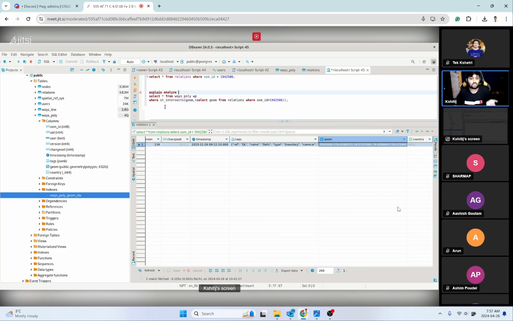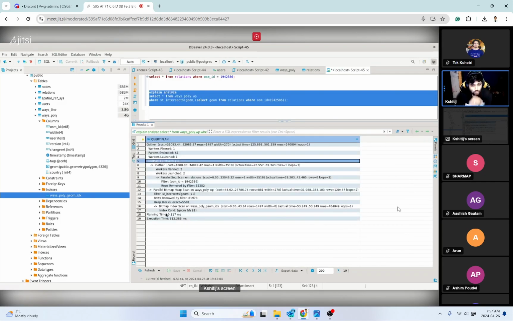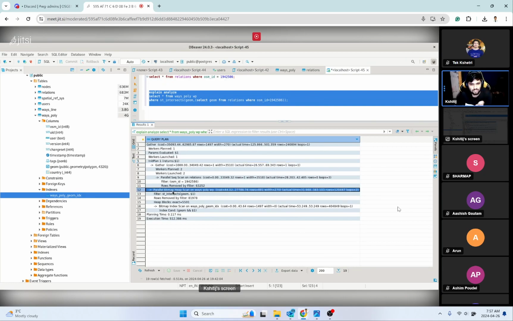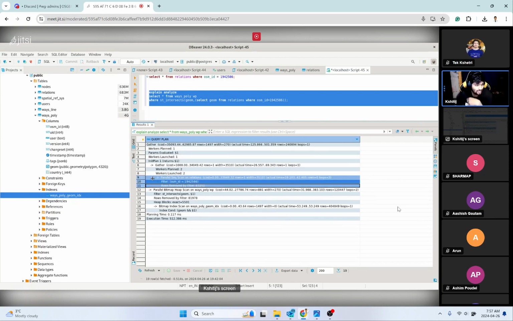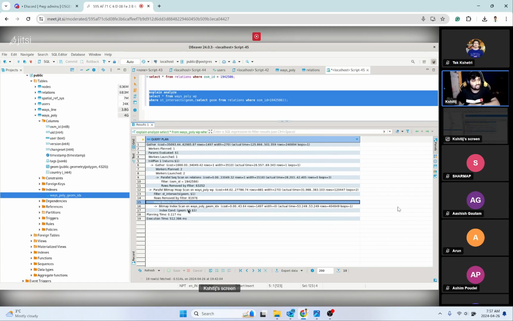How do you make sure you are using your indexes when you are making your query? You run explain and go through the query plan. The database has a cool way to give the query plan. So if you see this in relation, I don't have indexes on OSM ID. That's why it scanned the whole table. But since it's a primary key, it has some indexes on the ID. And here is my index. So that's where it only scanned, see, like 80,000 rows because it knows where to look. Otherwise, it would have scanned the whole 4 GB table, right?